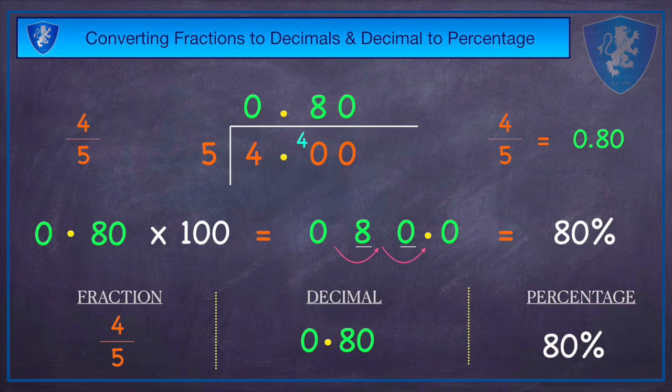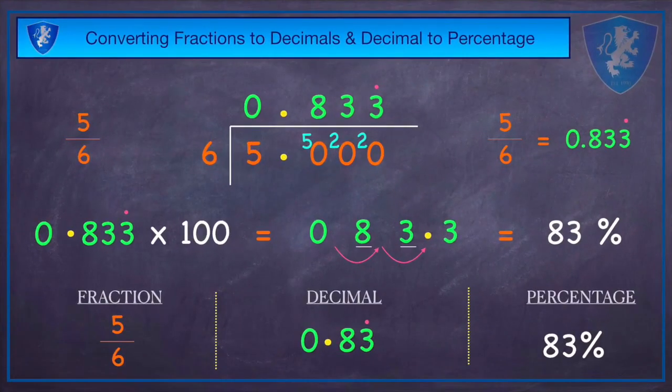And so we've got now 5 over 6 again, and this is similar to 1 over 3 because you have a recurring decimal there. So 5 divided by 6, as you can see, 6 won't go into 5, and so the next number is 50, and 6 times 8 is 48, 2 remainder, 2 sticks here, that makes it 20, 6 times 3 is 18, 2 remainder again, and it carries on and on and on. So I've just put a dot there to stop it there, and so 0.833, so 5 over 6 is 0.833.